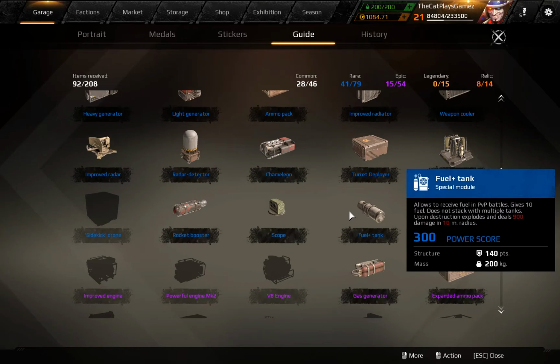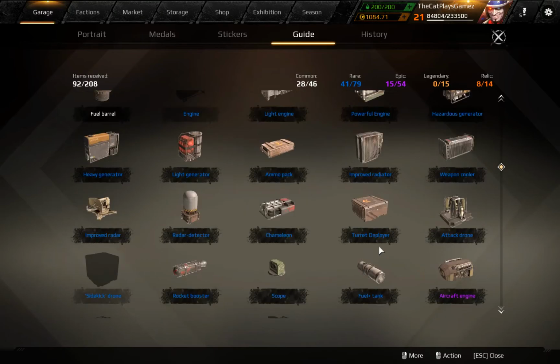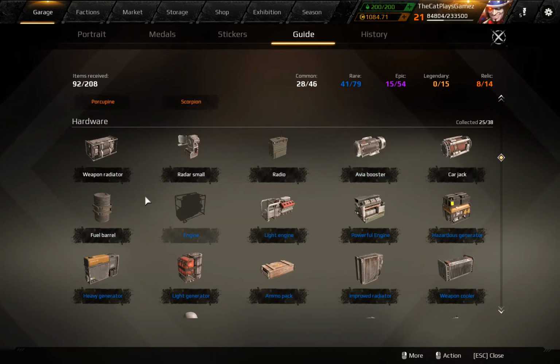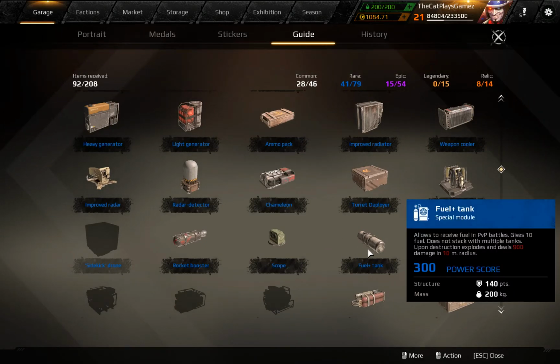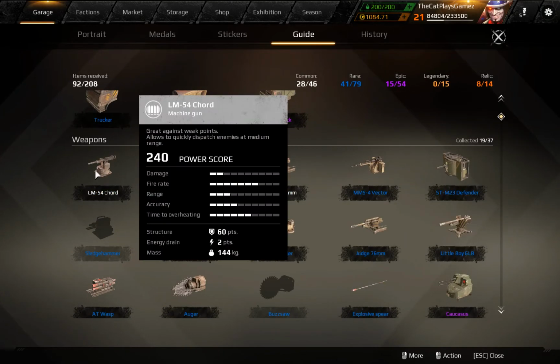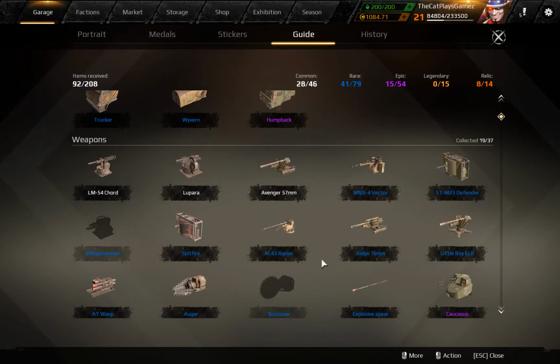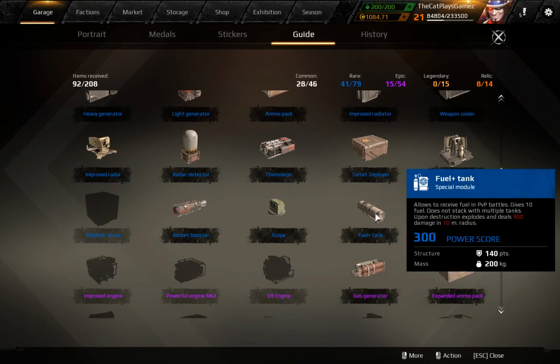And finally, the fuel tank. Fuel plus tank gives you 10 fuel per match. It's literally just two normal fuel barrels stacked on each other, but since these do not stack with multiple barrels, you can take one of each to actually get 15 fuel per match. So that's where you need the fuel tank for. Although the fuel tank alone is 300 power score, which is very, very, very high. I mean, the Vector is 555 and Short is 240. So they think having a fuel plus tank is more effective than getting a Short, apparently. But that is something you have to watch out for.